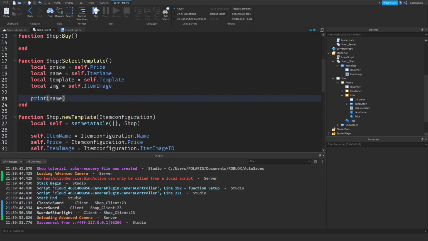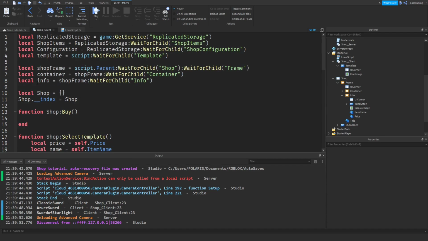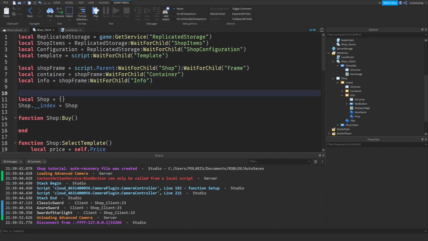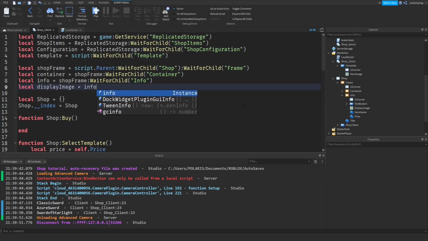Yes. And after that, we can just create some more variables up here, which would be our display image, info dot display image, or let's create a wait for child for that.